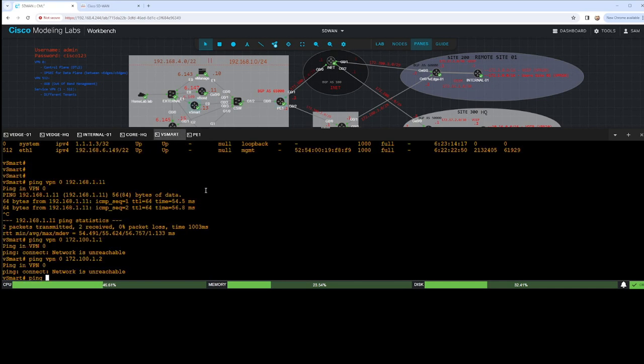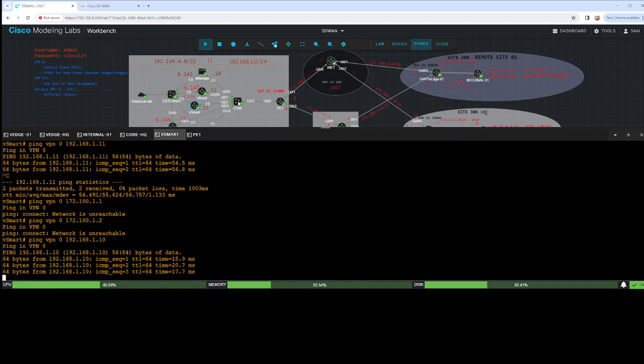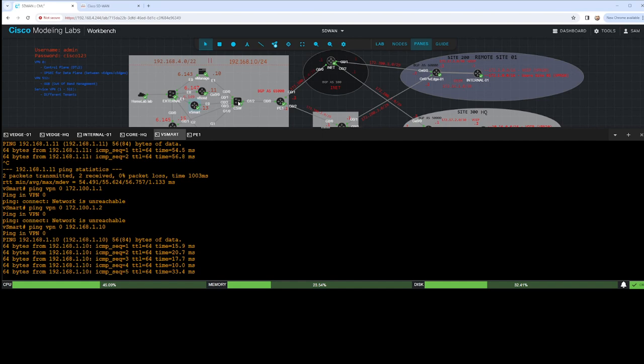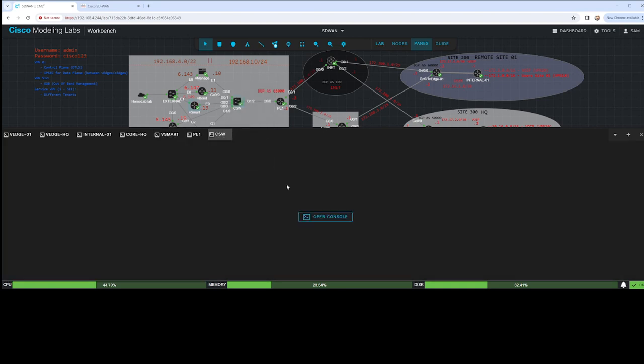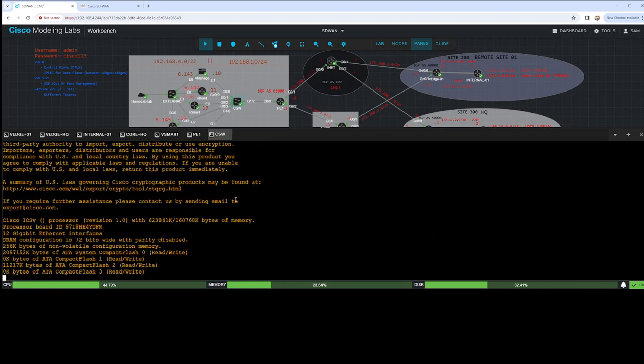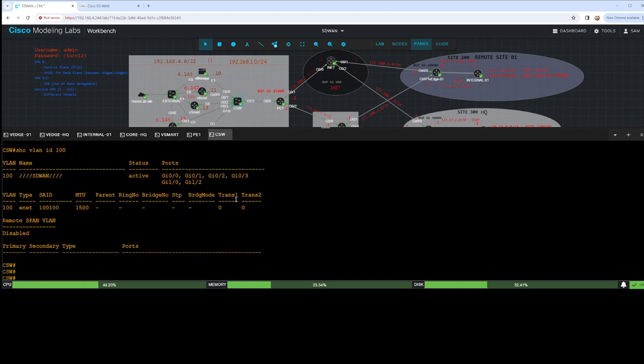I'll show you something real quick. I can ping my vSmart. That means this switch is up and the broadcast domain is doing what it's supposed to be doing. So on this switch I should see MAC addresses on VLAN 100. We're using VLAN 100 for the SD-WAN, so it's a layer 2 bridge for the SD-WAN.